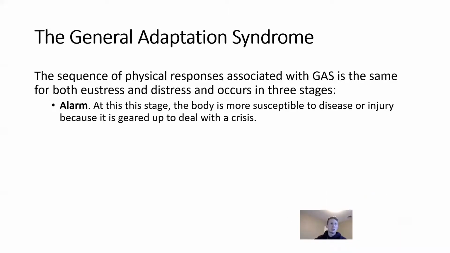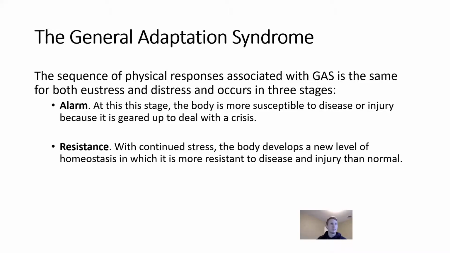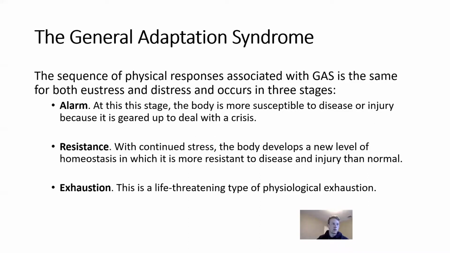Okay, so when a stressor occurs, we feel alarm or we feel scared, and our body reacts in that same way. Okay? When we're in that state, we're more susceptible to disease. We're ready to fight an immediate threat, not a long-term chronic threat. Then after that stress has happened, our body begins to resist the stress, and it develops and holds on. It allows us to become more resilient. That's that adaptation we're gaining from being exposed to that stress.